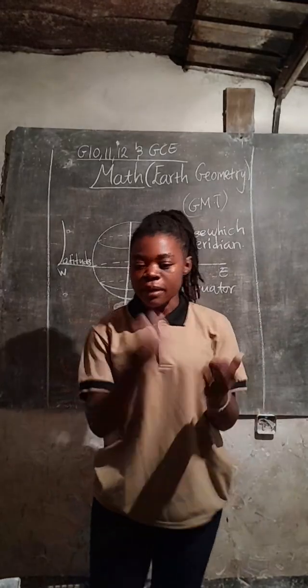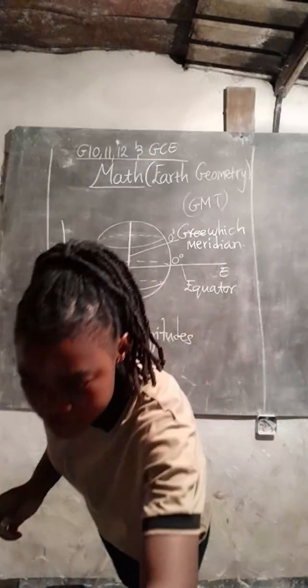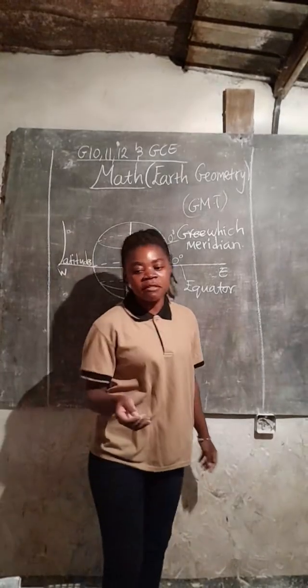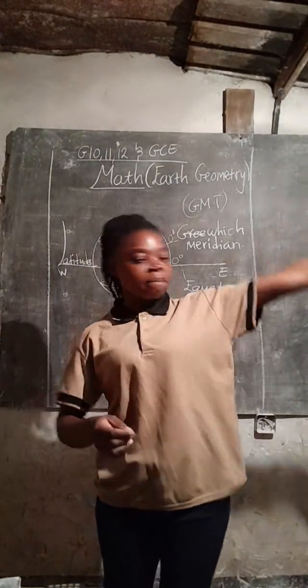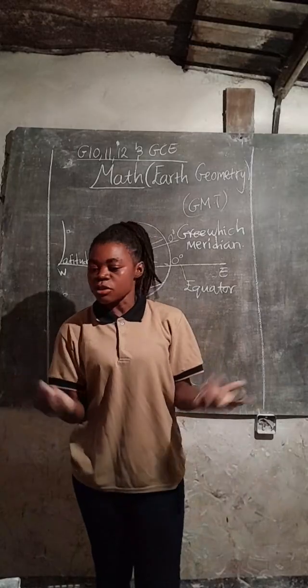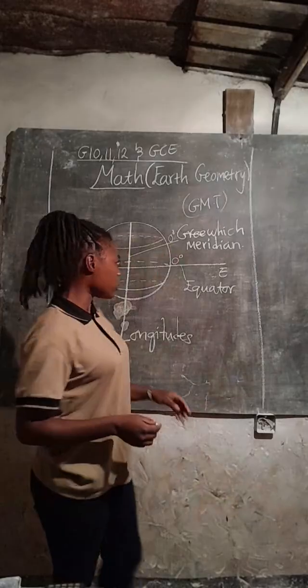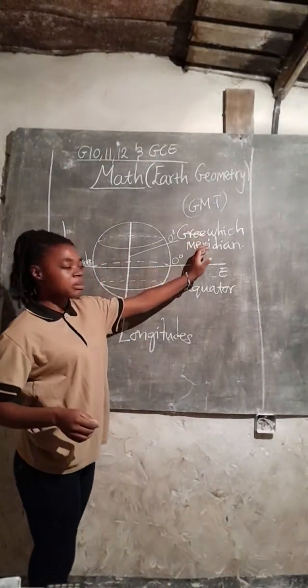For example, in Zambia, by this time, I'm sure it is simply 20:15. The time is 20:15, but when you look at other countries, the US is not having 20:15. They have a different time zone. Why? Because of the Greenwich meridian.